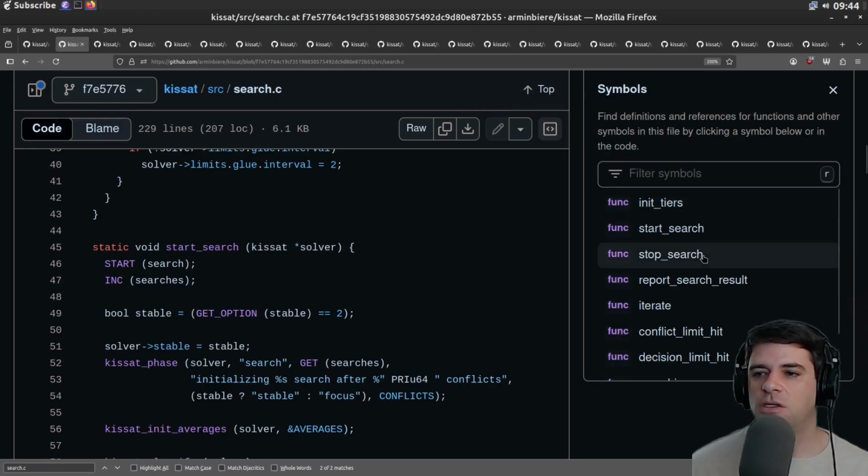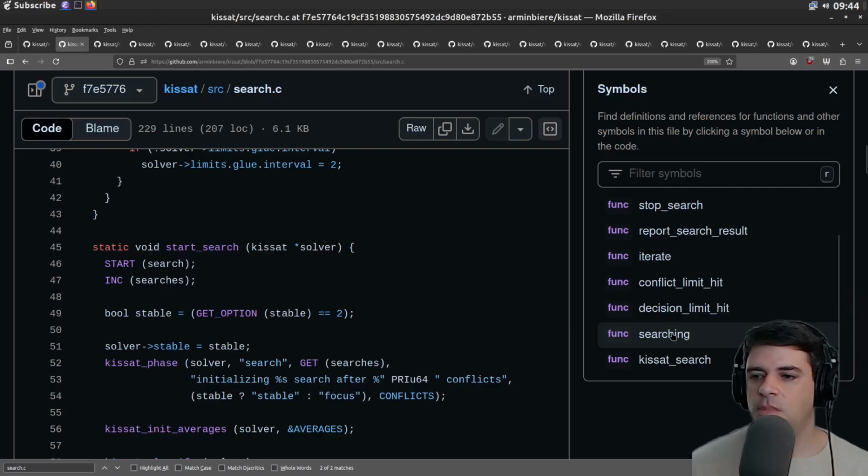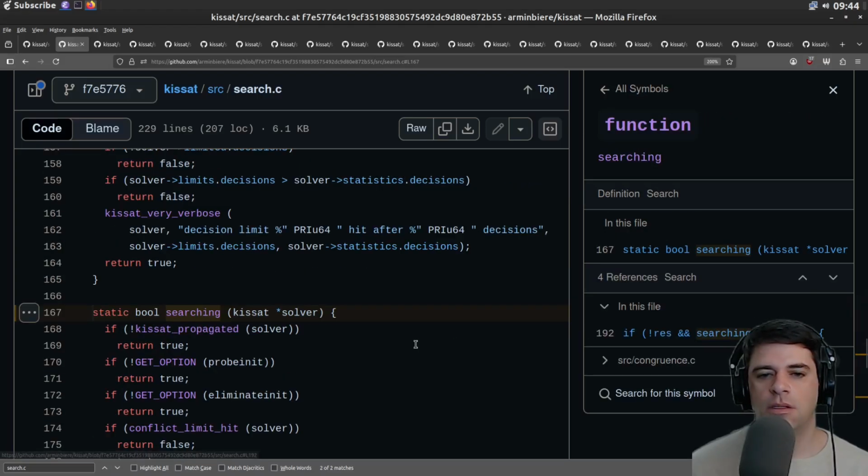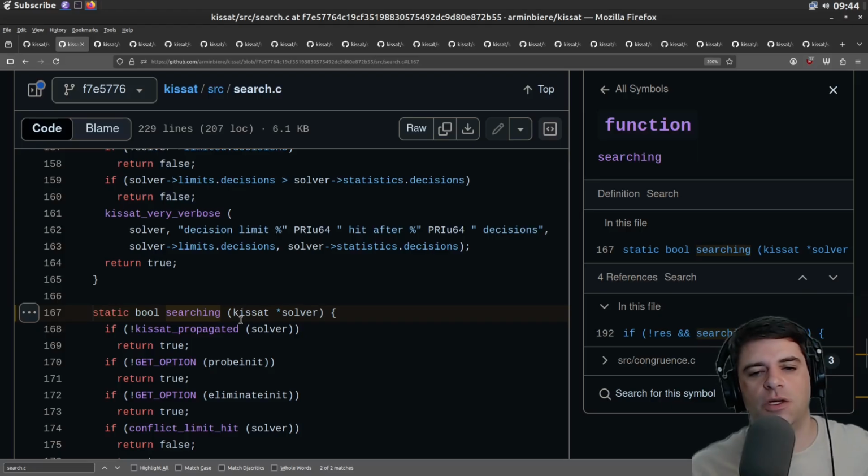So what else is there? So there's start search, iterate. Maybe you have to call iterate. There is searching. I guess you can call it on the solver and it will tell you whether it's searching. So if Kissat propagated on the solver is false, then we return true, and so on.